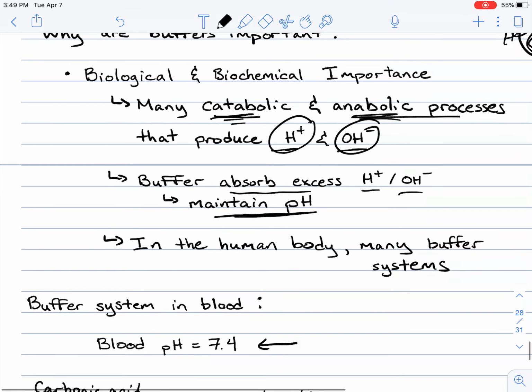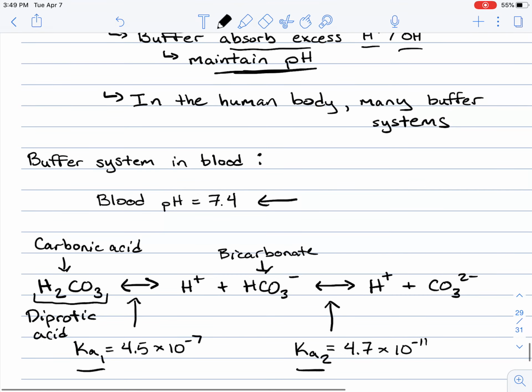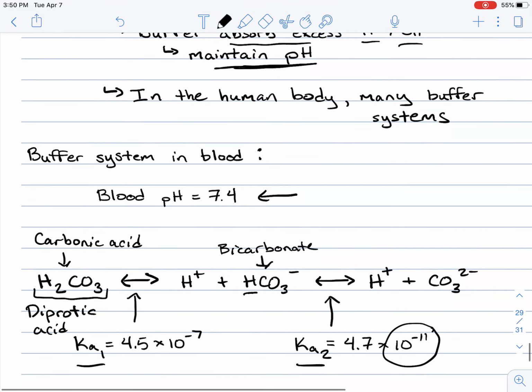Okay, let's go ahead and look at the chemistry of this buffer system. Carbonic acid has a chemical formula of H2CO3. Since it has two hydrogens, this is a diprotic acid, and it has two ionization constants, Ka1 and Ka2. If you look at Ka2, the second ionization, where this hydrogen is going to be ionized, notice that the exponent is times 10 to the negative 11. This is telling us that a very, very small fraction of hydrogen carbonate, or bicarbonate, at equilibrium will actually ionize and produce H plus and carbonate.